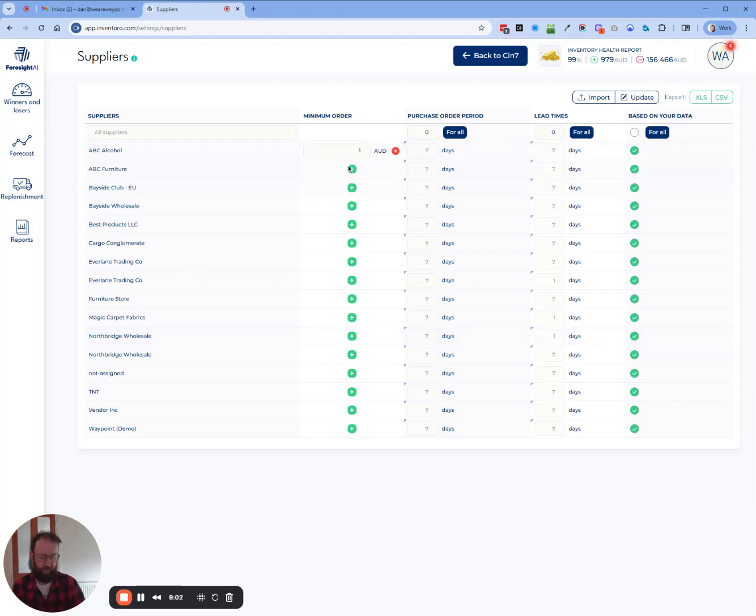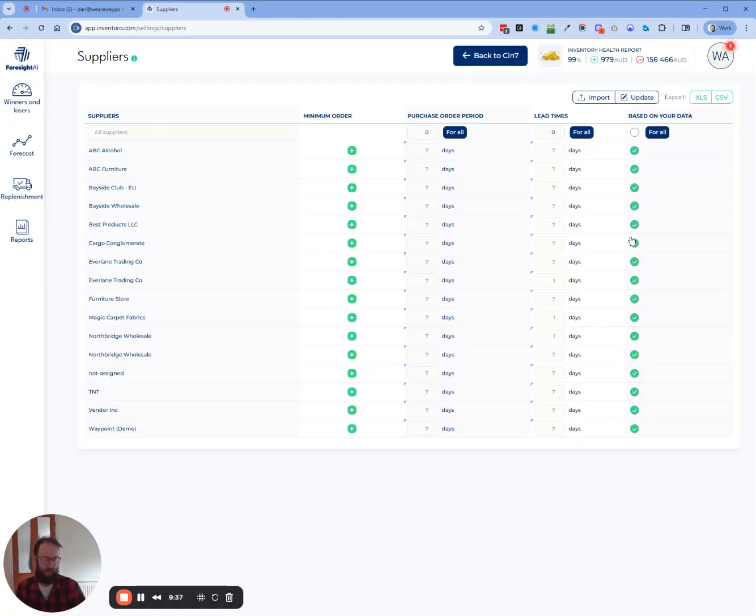So here you could say, for example, I want to order at least $1,000, and you could obviously copy that down across all suppliers. That will basically just avoid POs being recommended or POs being generated with 2 nuts and bolts on them, and it's going to cost you more to get it delivered. There are also a couple of other settings here for purchase order period and lead time. So purchase order period is we order every week, every 2 weeks, every 4 weeks, or so on. Lead times is how long does it take to get the product in from when you raise your PO.